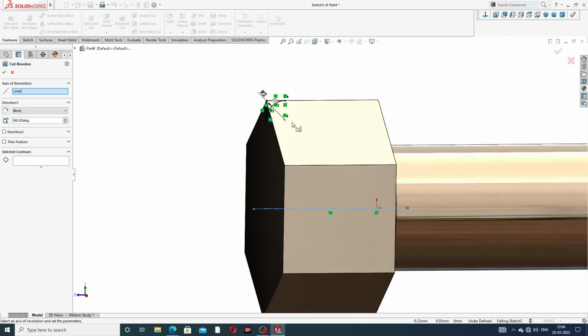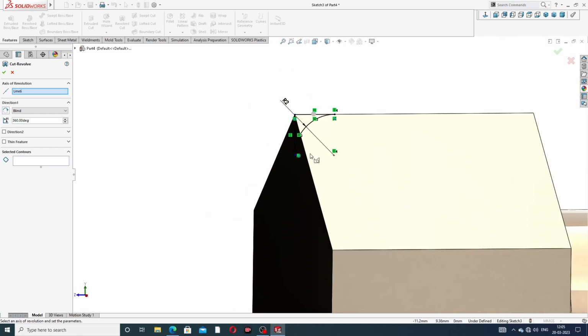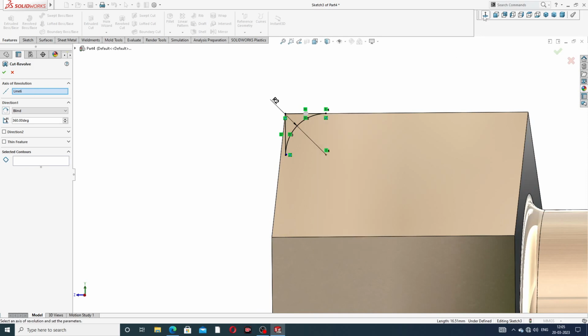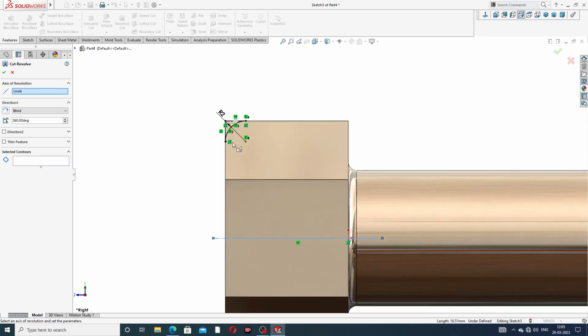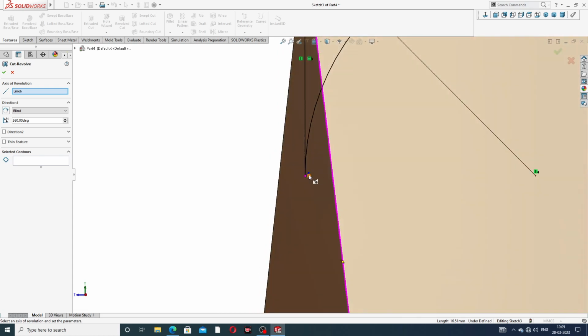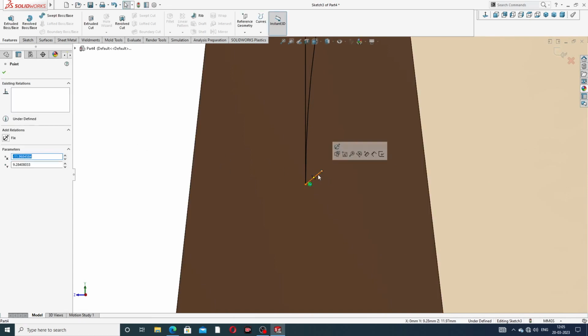Okay, this is perfect. This line is deleted here. At first, this is deleted here.